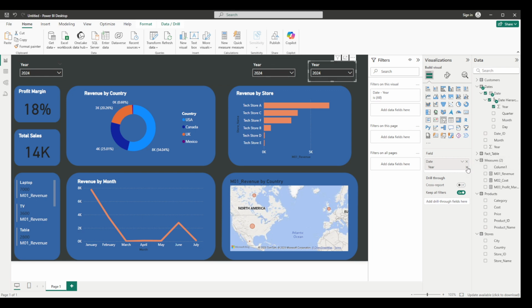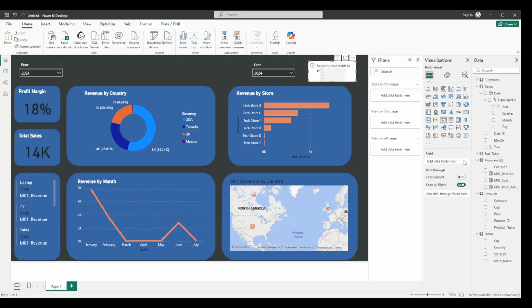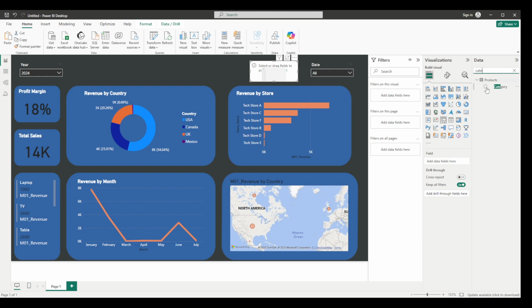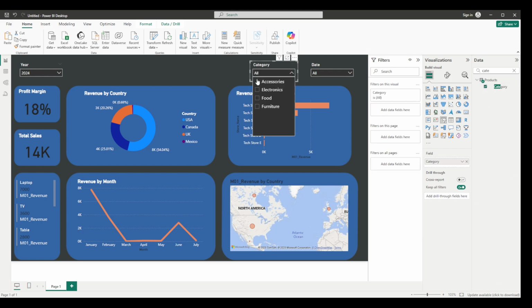So one is for the date, but this is like if you really want a specific date, and one for the category. So if you want to filter for some categories.